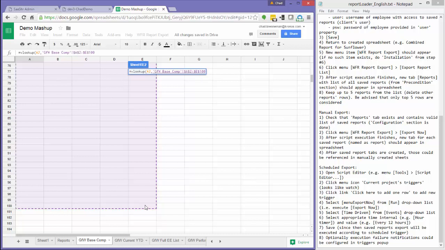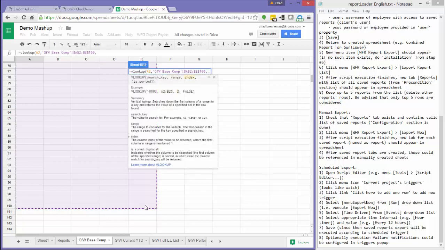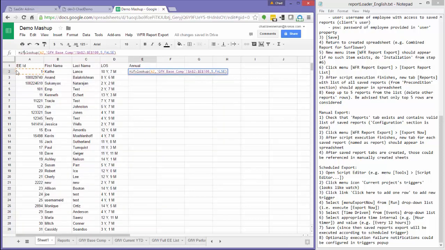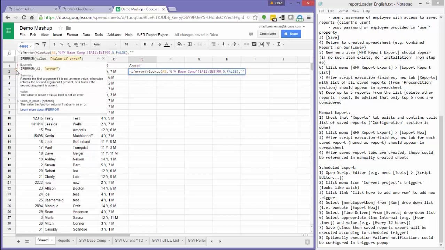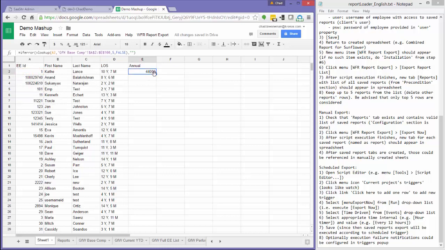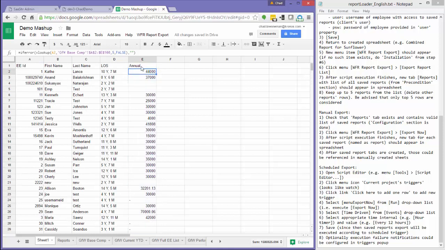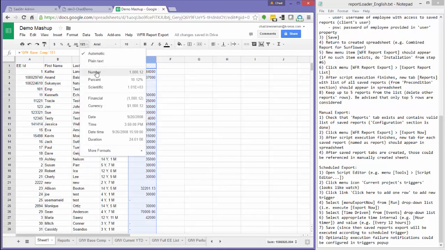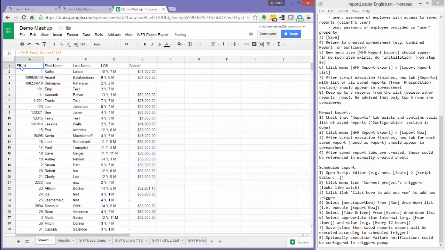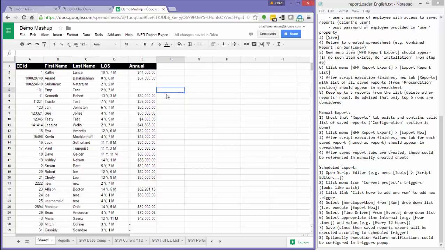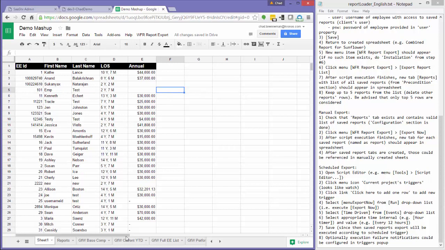I'm going to hit F4 to make that not relative cells, and a fifth column and an exact match of false. And then I'm also going to do an IFERROR on here. So just in case an employee is not in that table, we'll get a blank instead of an error. Go ahead and copy that down again to 100 rows. And then we can also format that if we want. If we want to give our headers a little bit better look here, we can make them a little bit bigger and invert the colors here, whatever we want. And obviously we could do more things with the other reports that are in here. We could tie in other columns, but you get the idea, so I won't go through all of that.